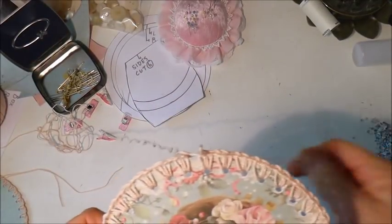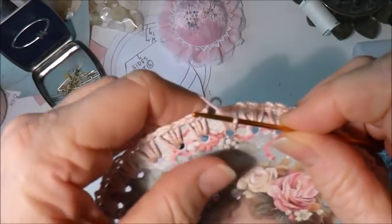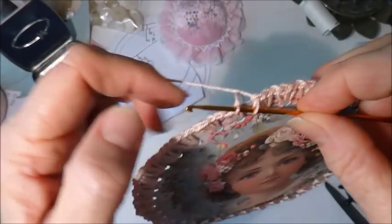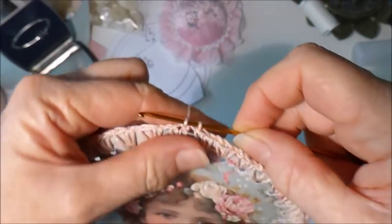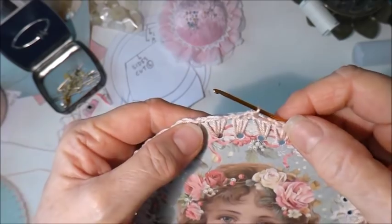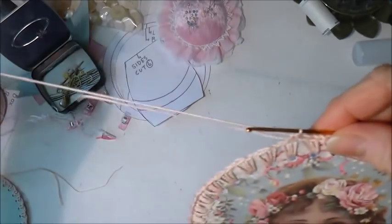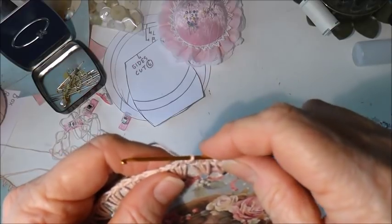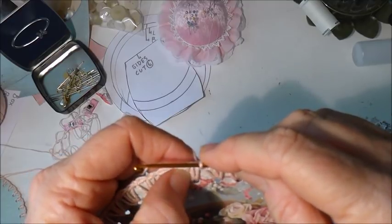Once you've gone around the edge of the lid, you finish off as normal by taking it into that first chain at the top there, bringing it through, and then bringing it through again. And now what we're going to do is a picot stitch. Now I've never done a picot stitch before. The instructions say to look up on YouTube and find something that you like. There's plenty out there. I watched a couple.